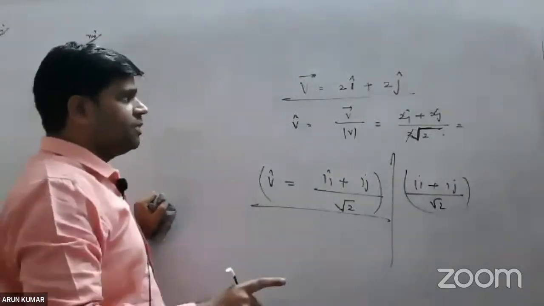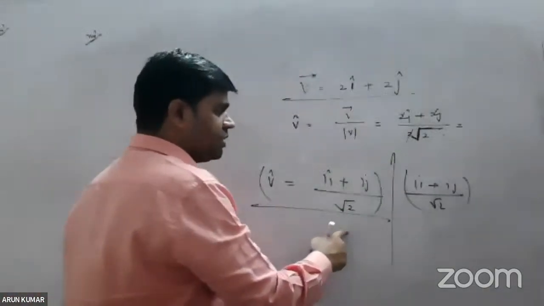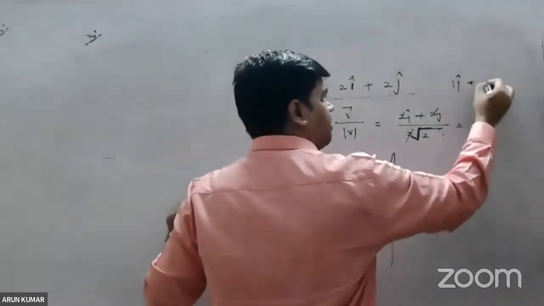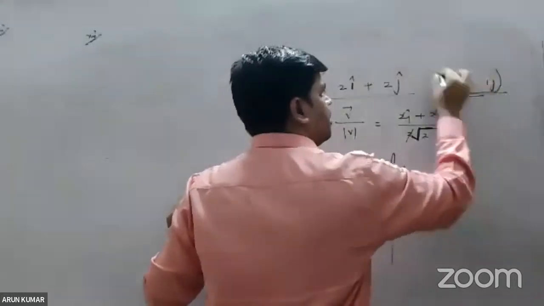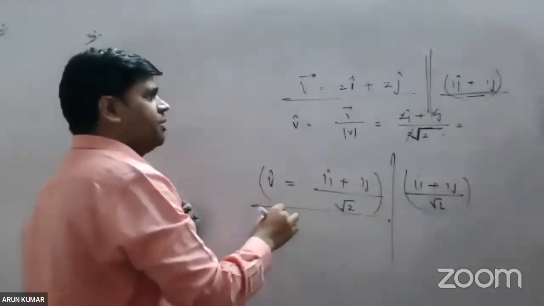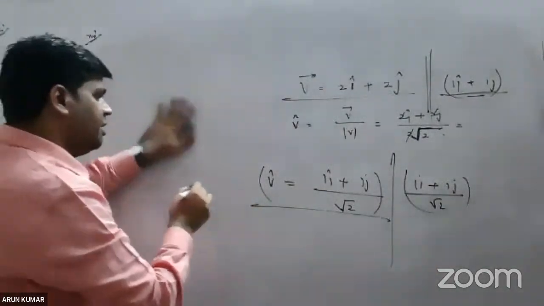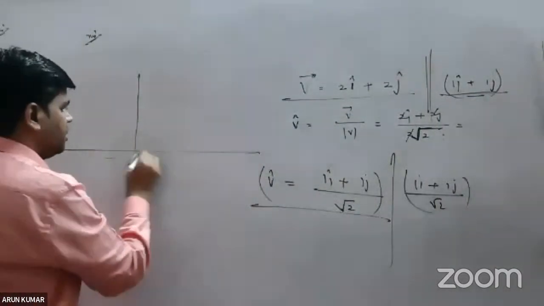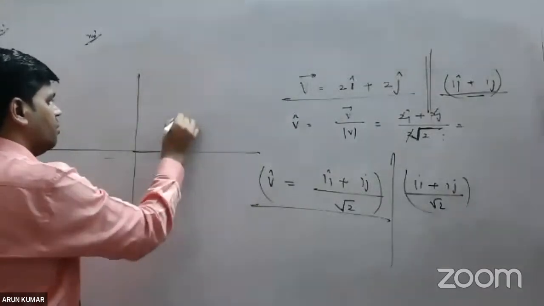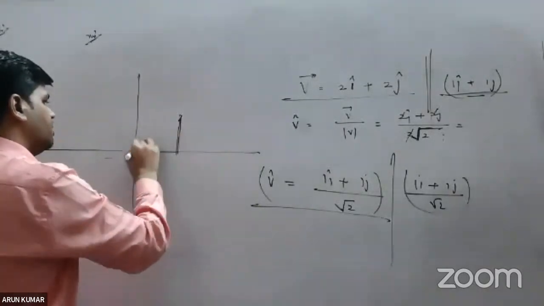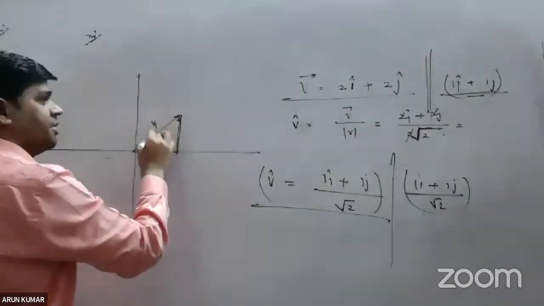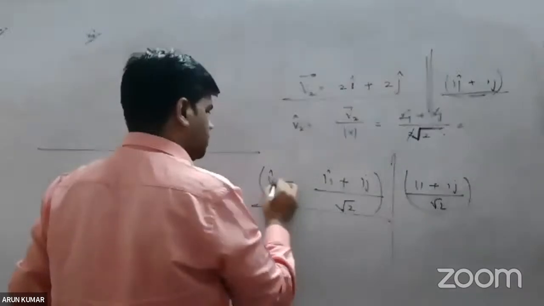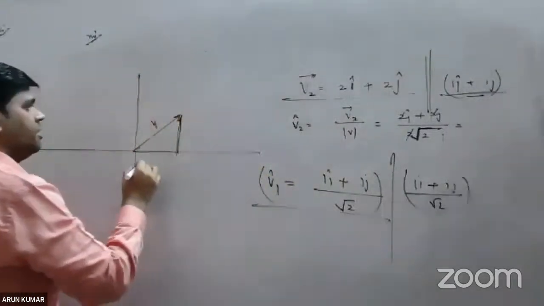But now the point which I want to convey is, look at the unit vectors now. I got the same unit vectors as before. What was the vector before? 1i cap plus 1j cap, right? That was the vector before. So if I draw these two vectors on a Cartesian plane, let us draw and see. This is 1i cap, 1j cap. So this is one vector, first vector, v1, let's say. This is v2.